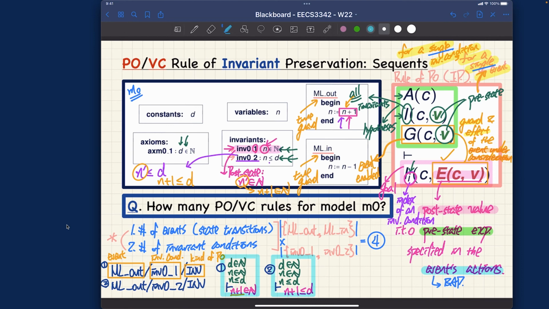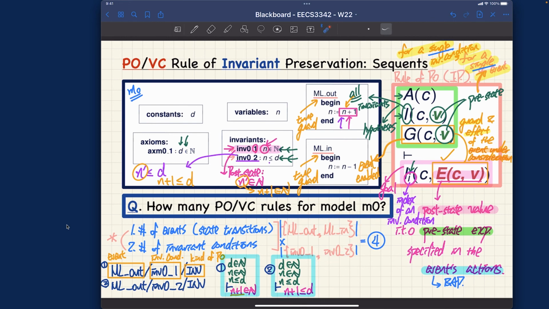It's really important for you to see exactly how to, number one, understand this proof obligation rule in general and what each component is, which we spoke about earlier, and also how you can systematically name the proof obligation and work out exactly how many proof obligations there will be, right?